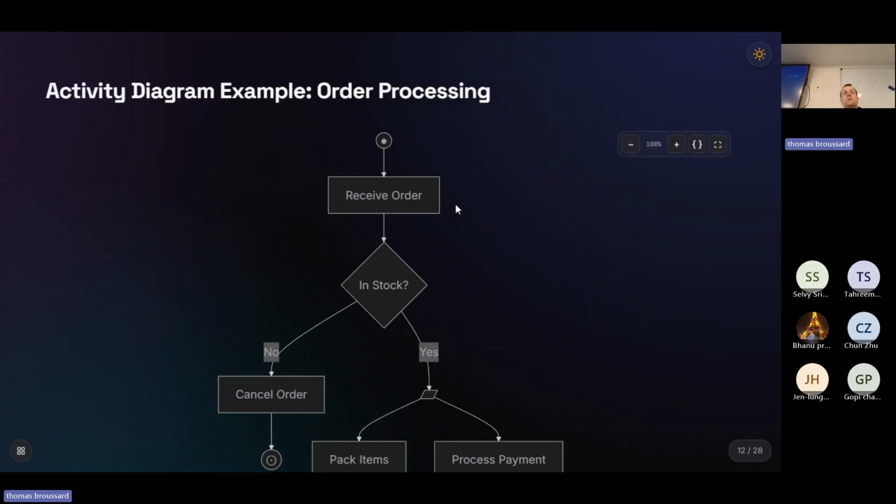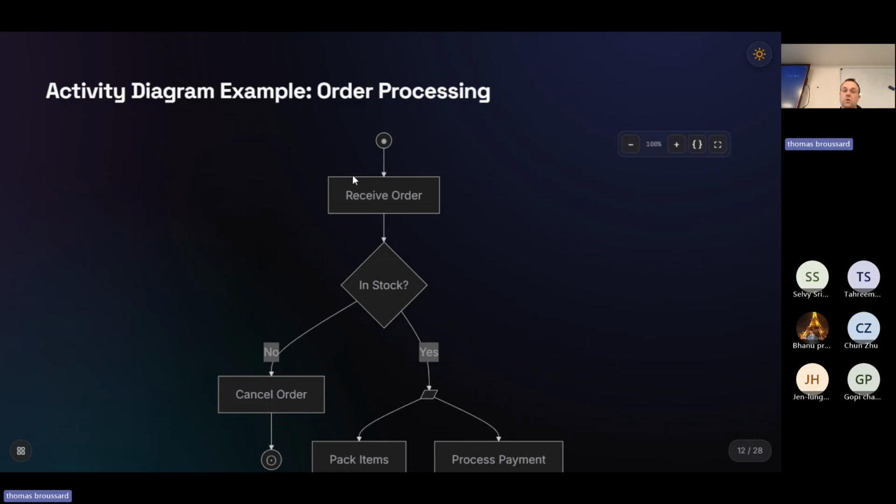When you have a critical part of the application which should be described, for instance, if you have a very specific process to register orders or to register users or whatever, and it is not easily described using text, you can use this kind of flowchart, this kind of activity diagram.